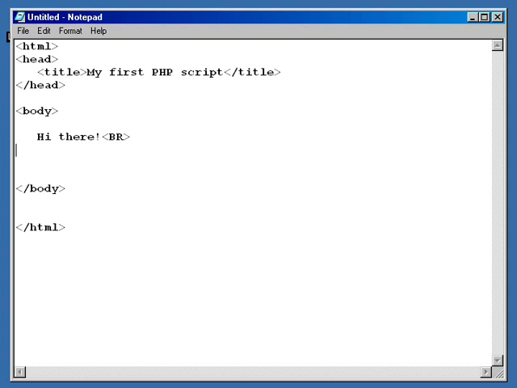Okay, so let's do a line break. Now what I want to do is throw in some PHP here and have a small PHP script actually echo out some content to my browser, for my actual web page. To do this, I need to tell the PHP parser, here you go, this is something you need to work with. Right, Logan? Right.